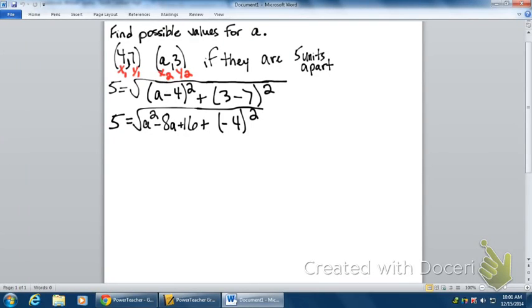All right, so we had (a minus 4) squared, which becomes, if you FOIL that out, a squared minus 8a plus 16. Now, what is negative 4 squared? Oh, 16. Okay. What was that? Okay. Find the square root of all this. 16 plus 16 are really the only like terms that we have. Okay, so what does that become?